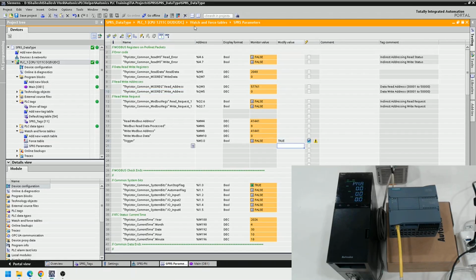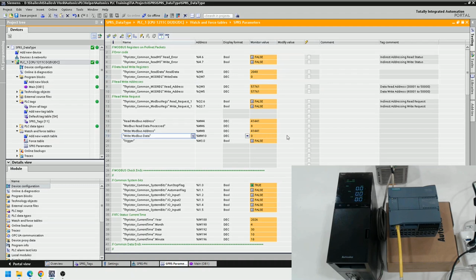So let me swap it, giving the trigger to swap. The swapped data has now gone to the write address, and what we want to write, you can provide in write data, not directly, you have to swap it first.